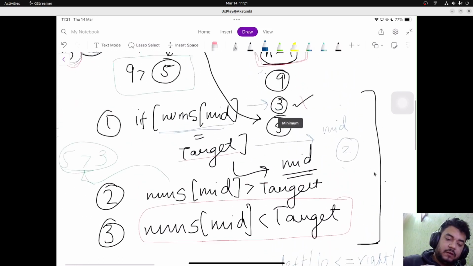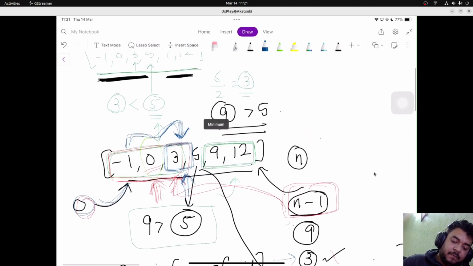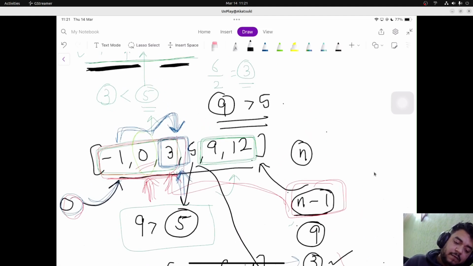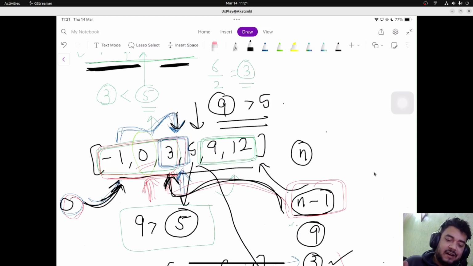Because if the left index moves here and the right one is here, then it is something absurd, right?